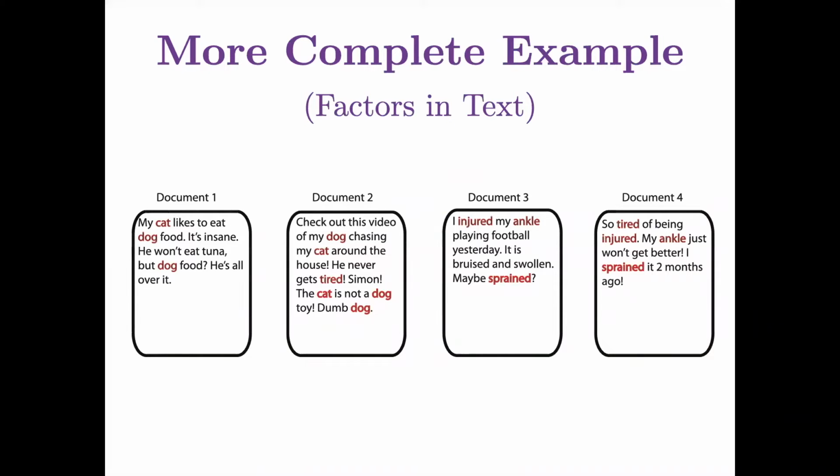Now, obviously, these are short documents. Perhaps they're social media updates or comments. The first, it's about my cat, likes to eat dog food, won't eat tuna, but loves dog food. Second document, check out this video of my dog chasing my cat around the house. He never gets tired. Cat's not a dog toy.